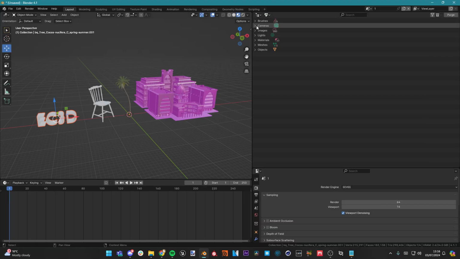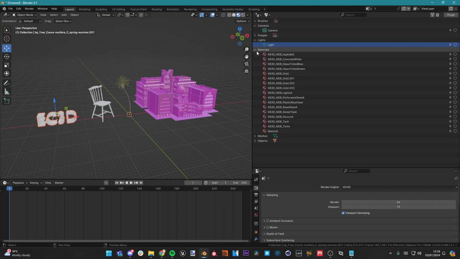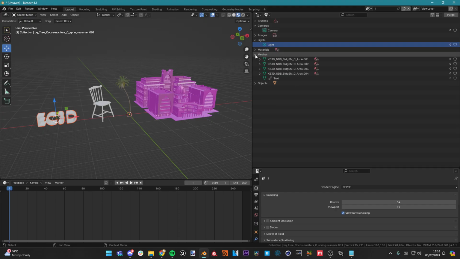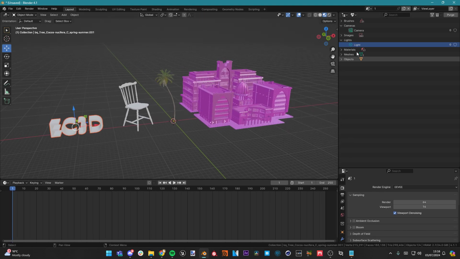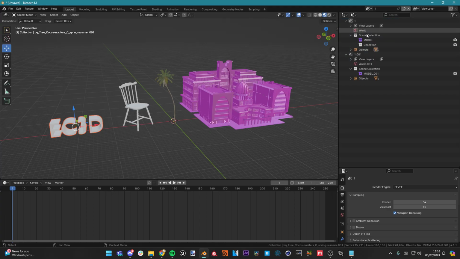And Orphan Data, this is just little bits of things that are hard to explain, but this can also be effective when your Blender project is a bit too heavy. You can delete some stuff here. This shows stuff that Blender's not currently using, so you can go ahead and delete some of it. So you can always be on top of optimization.